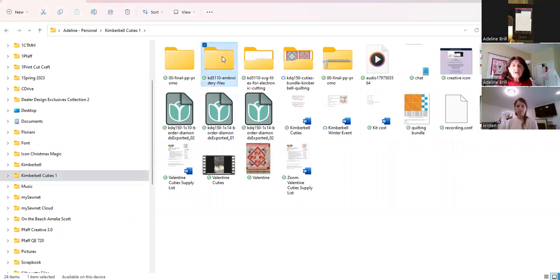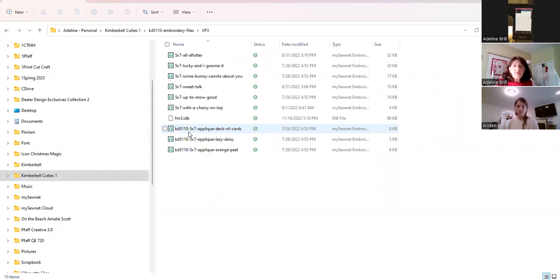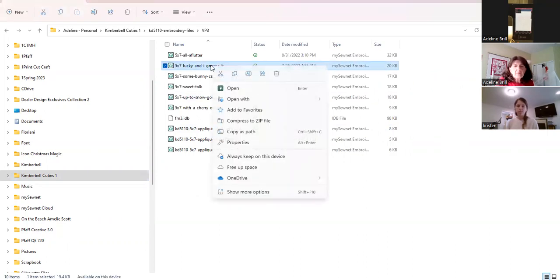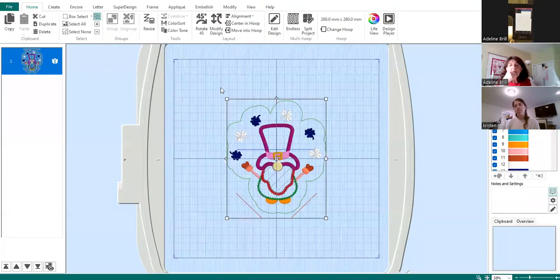Here are my designs. And when I open them up, for example, here is the Lucky, and I gnome it. And I open it up in the software. And there it is.